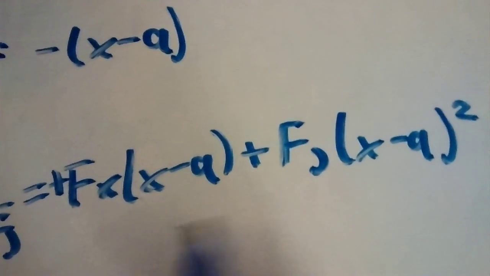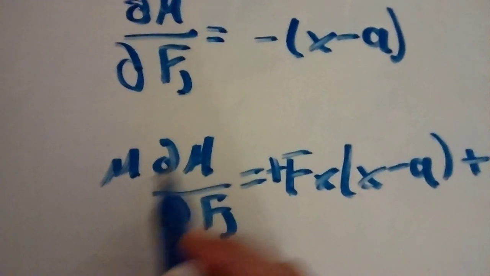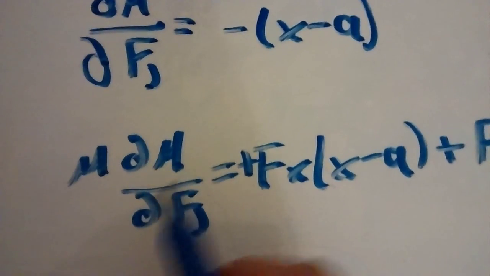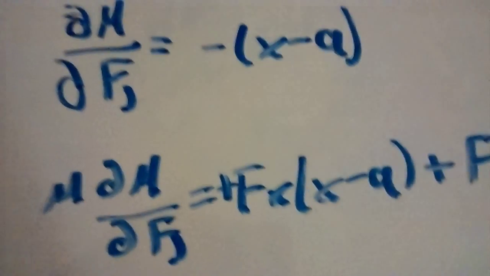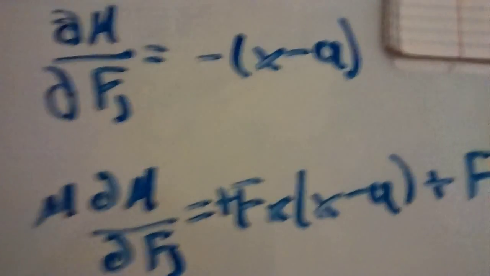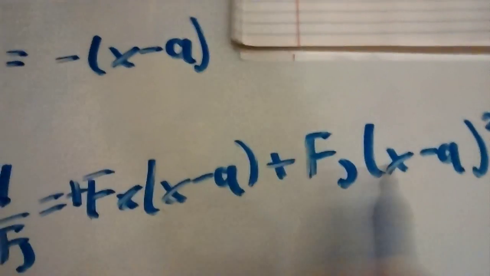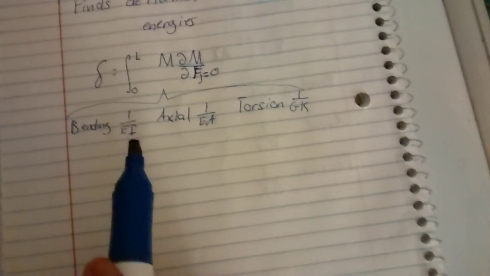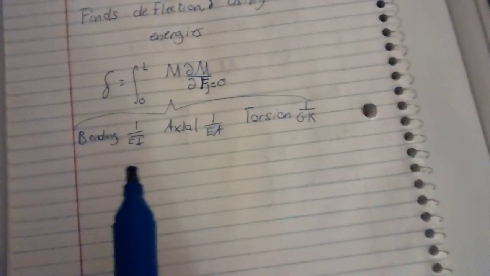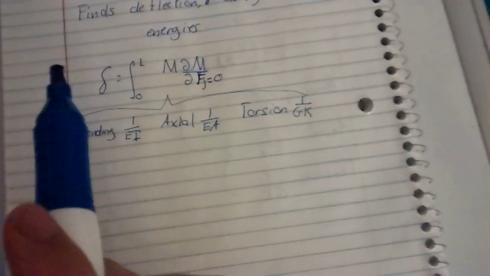And that is our final equation. Looking back here, M times delta M over delta Fj. That makes sense. And we see going back, we need to make sure we take this. Multiply this whole thing by the 1 over EI bending equation to get to our delta.